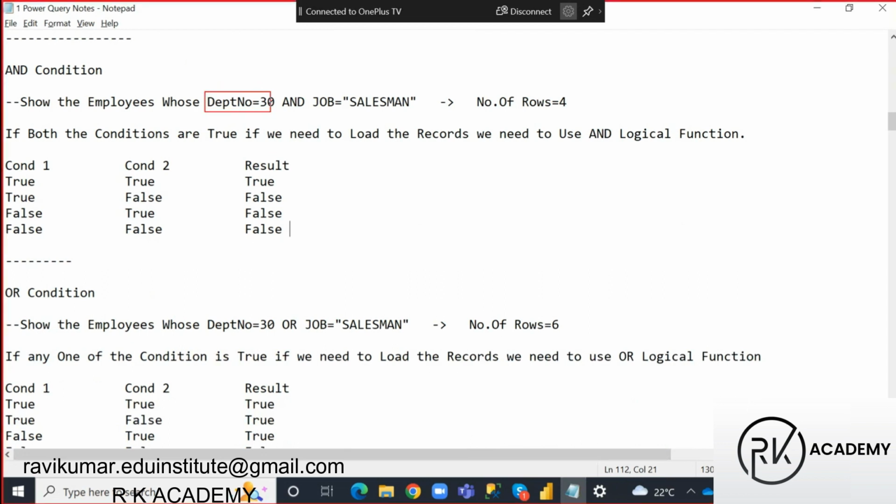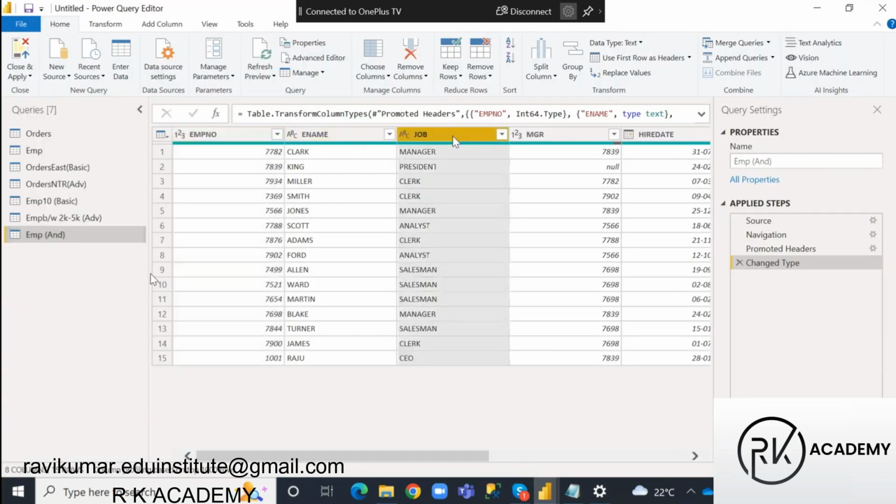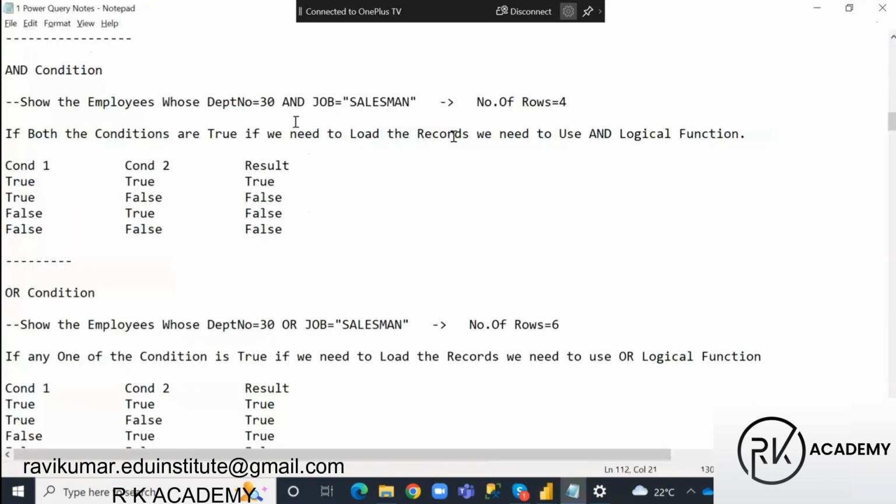Department number equal to 30 and job equal to salesman. First, job equal to salesman, and department number equal to 30.